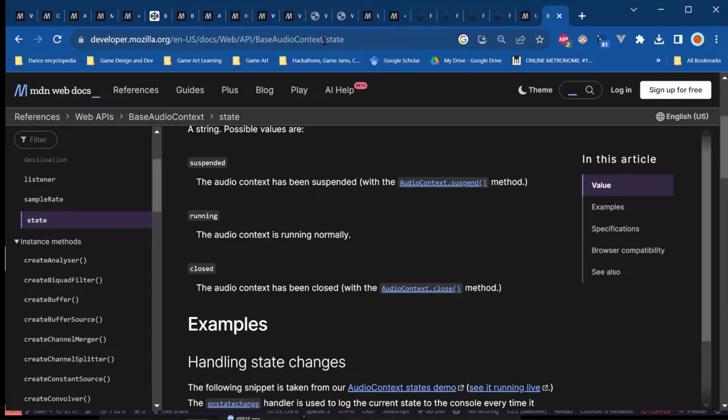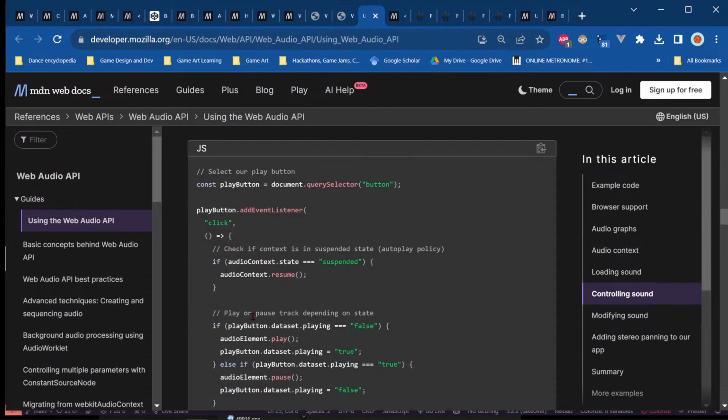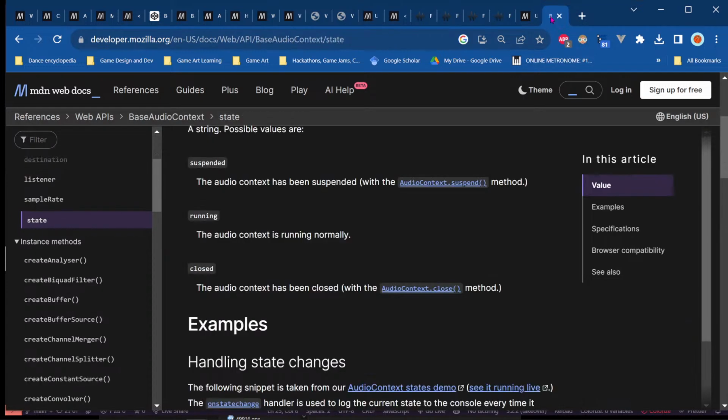Interesting. What do they do? Oh, they're using that flag. But closed. Oh yeah, it doesn't have a pause. Running. Oh, and running probably doesn't mean playing.